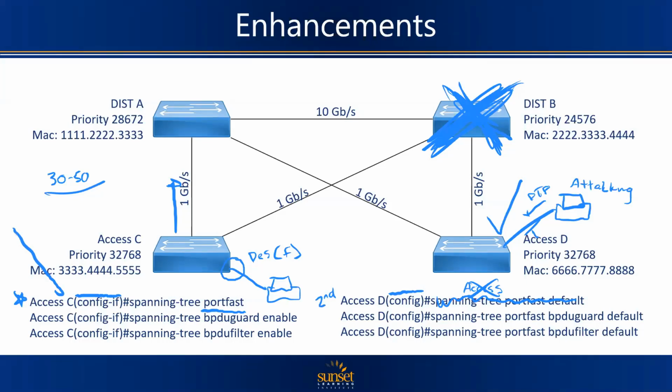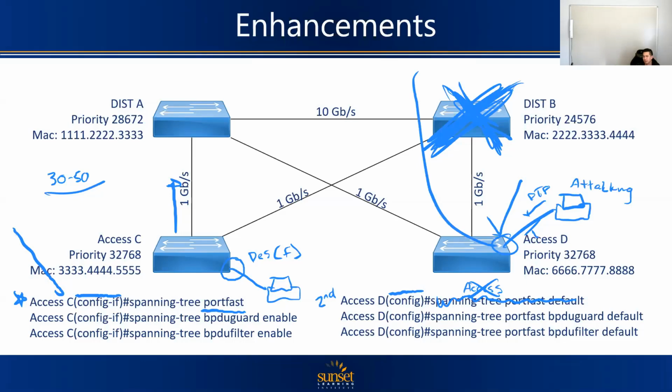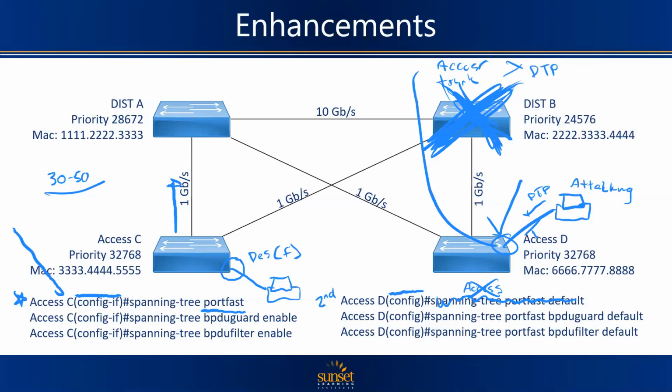So you're saying that when you plug in a PC, most switch ports are access ports. Yep. And again, this is just assuming that this was not configured. By default, you don't really configure these ports to be access. You could. You have three options: you can make it access, or you can make it trunk. But if you don't specify access here, then DTP is going to take over. Okay. Which I didn't know that.